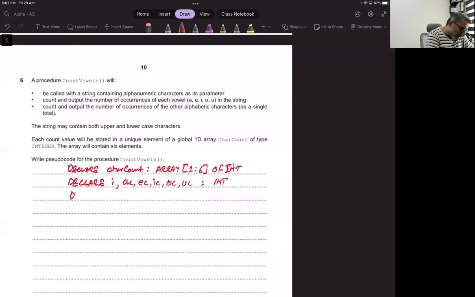Then we have to pick a character in every loop, so declare next character as character.